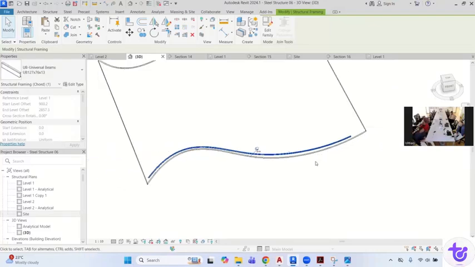Or otherwise, we can split the roof, or a mass, split face. Then we can add the grid when we place our framing. That's also working, that can be done. But the plus point of this trick is that if you update the roof surface, it will actually follow that updated roof surface. That's the plus point of this trick.